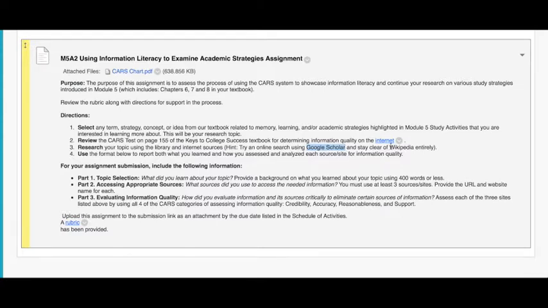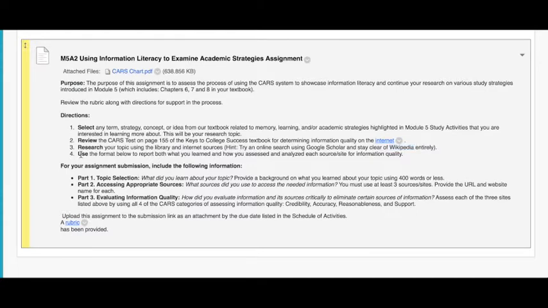Some items you want to stay away from are items like Wikipedia. And if you do use Wikipedia to get a start on an assignment, be sure that you're checking the sources at the bottom of Wikipedia. Those might hold more weight than Wikipedia itself. So not to say that there's not any valid resources on Wikipedia, but go directly to the source. And a good Wikipedia web page is going to have references at the bottom of that site. Go directly to that source and evaluate them to check for reasonableness, and stay away from Wikipedia as a whole and referencing it in any of your review summaries. So stay away from Wikipedia.